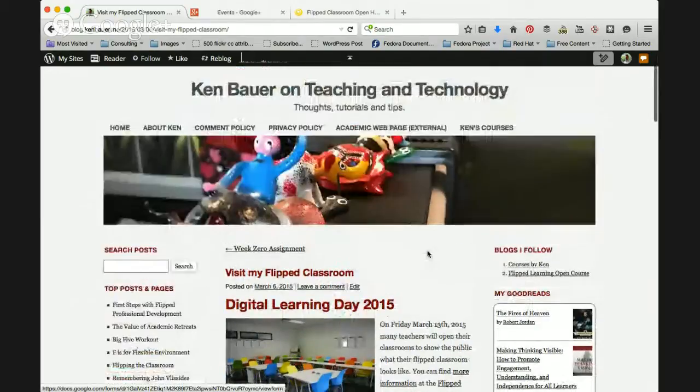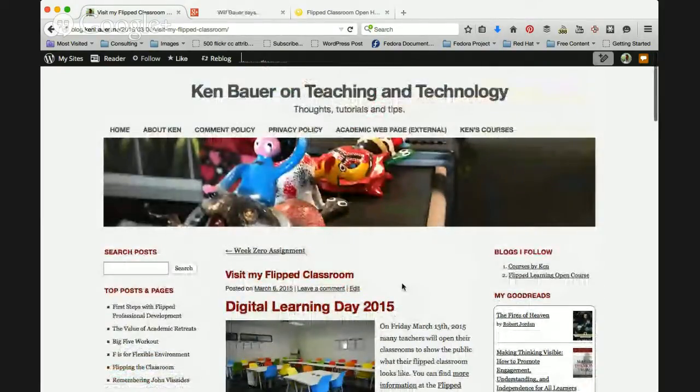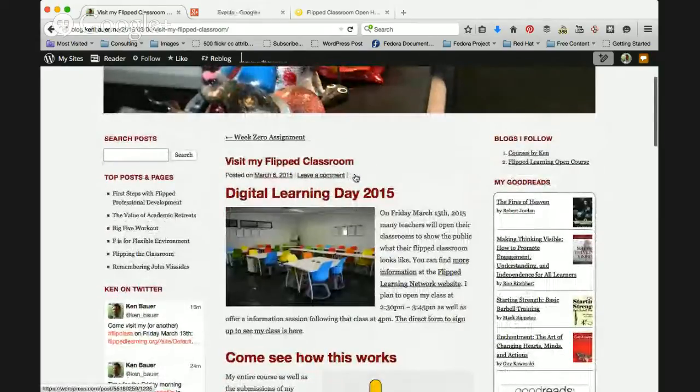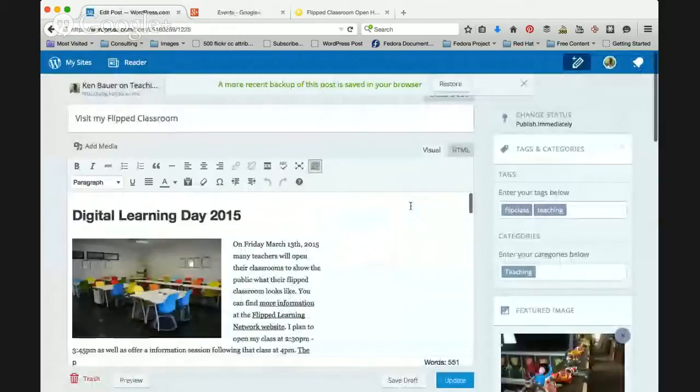I use WordPress.com. I have the pro version of WordPress.com, so I get some extra features. But the way I'm using WordPress is pretty well the way you would use it if you have your blog on WordPress.com. Because I'm logged in, I can see this black bar. I can see statistics and all sorts of stuff. I can edit this blog post. I'll hit the edit button just for fun here.